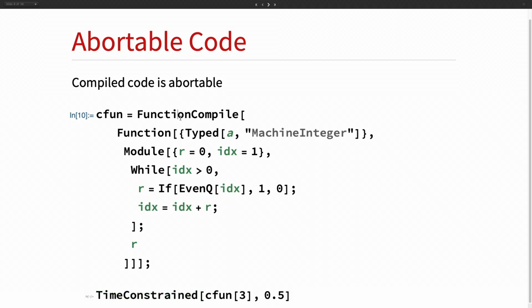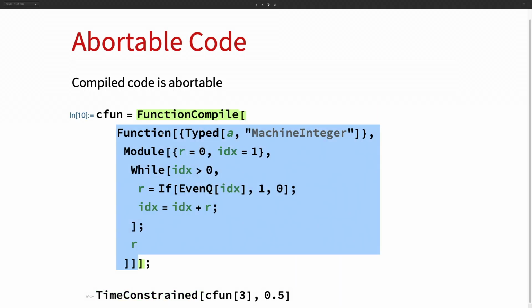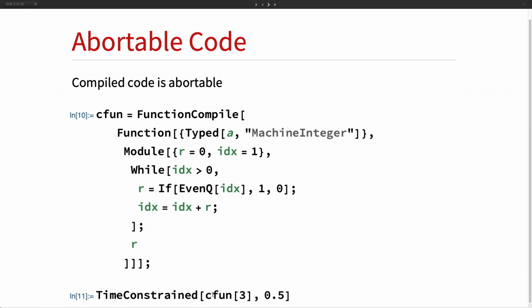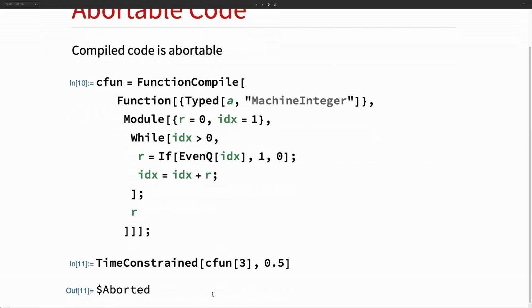But I can say, okay, function compile and then a while loop, and this index is never even. I could say, okay, evaluate this with a time constraint of 0.5 seconds, and if this code takes more than 0.5 seconds, it aborts. So that's another feature, that you can abort these evaluations.